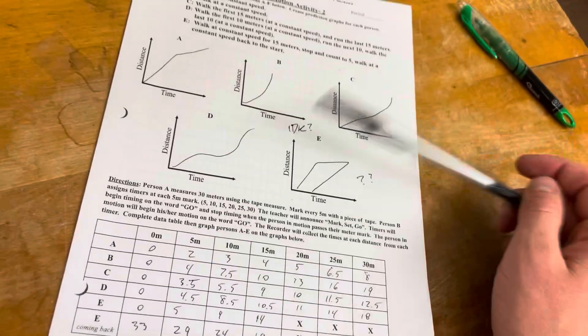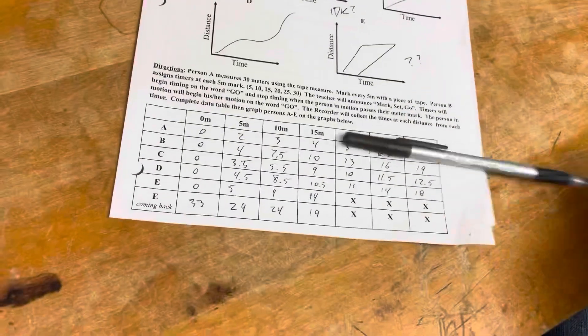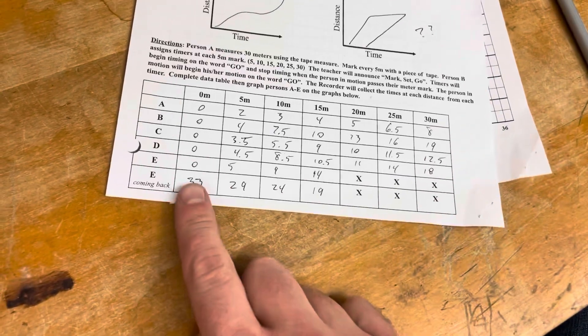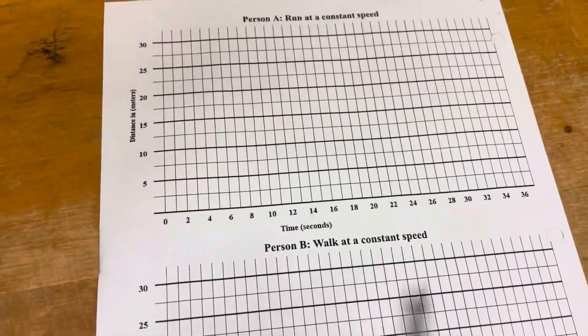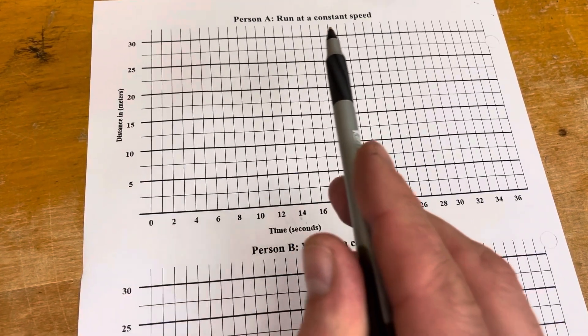We finished the first part of the lab. We've done our estimates on the graphs and recorded our data points at the bottom. Each class period is going to be slightly different, so don't write these ones down in particular.